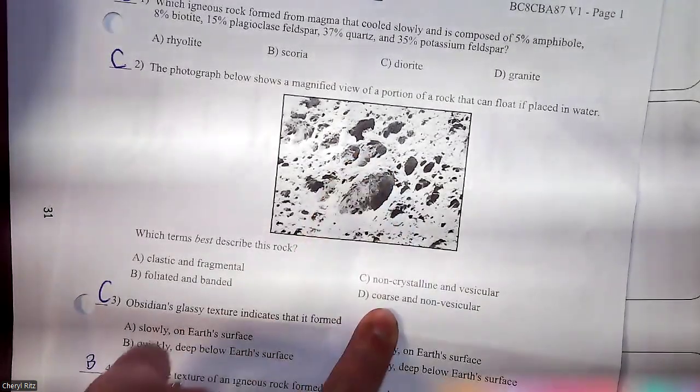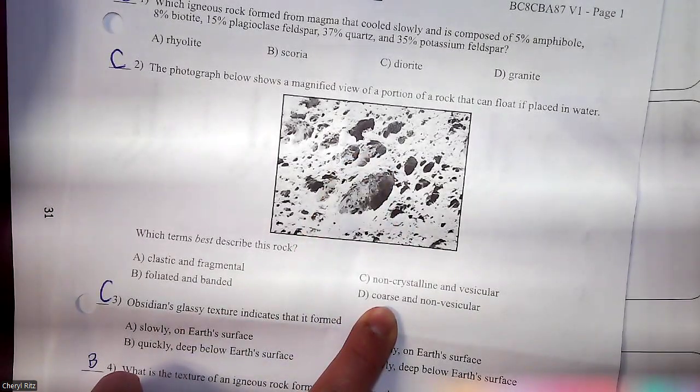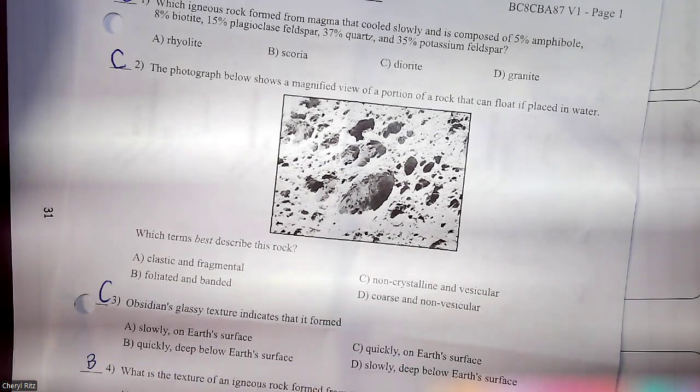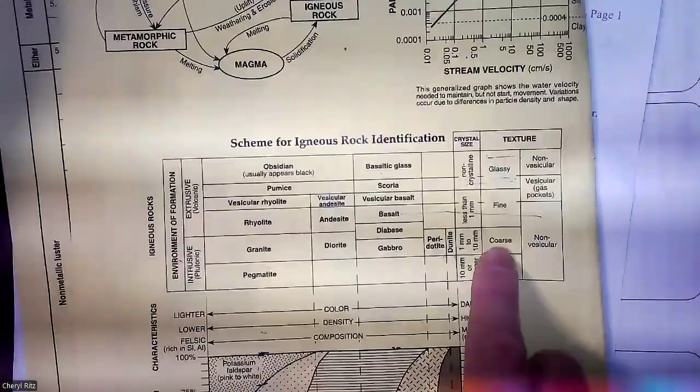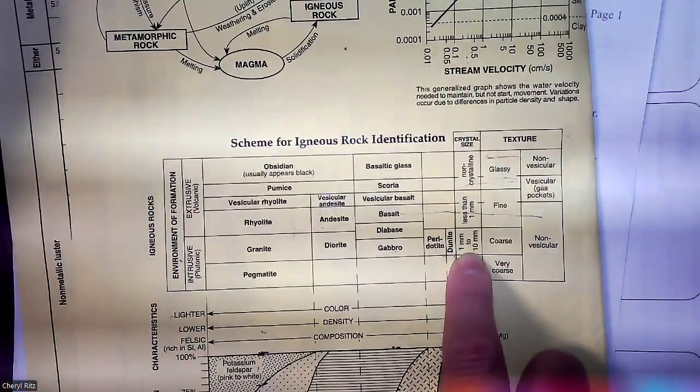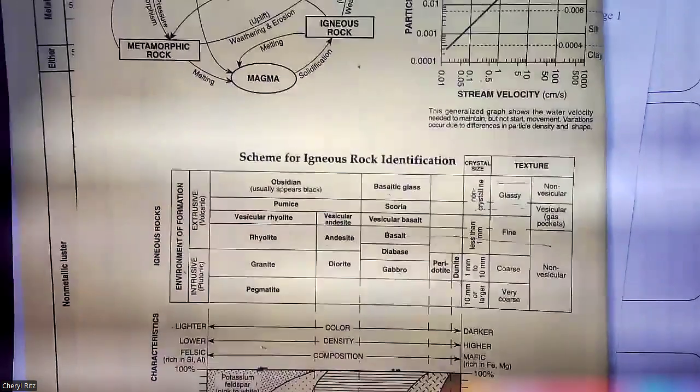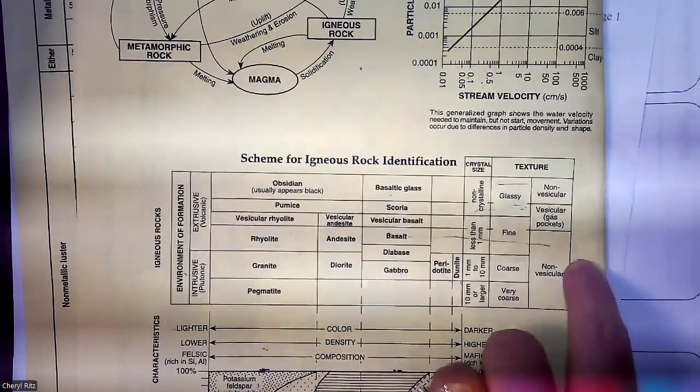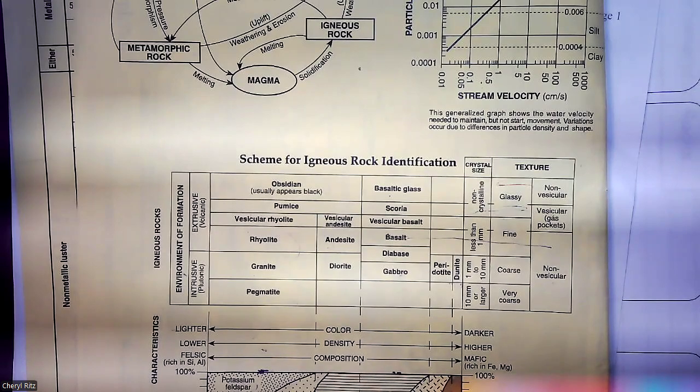Did you pick D, though? The reason I'm thinking you picked D is the word coarse. Did you think the word coarse meant rough? Yes. So that's where we have to stop using our common sense, which I know is probably the only time a person's going to tell you not to use your common sense. But we have to remember that coarse means the crystals are 1 to 10 millimeters, which are intrusive, and those are big, big crystals. So coarse is talking about the crystal size, not how it feels.